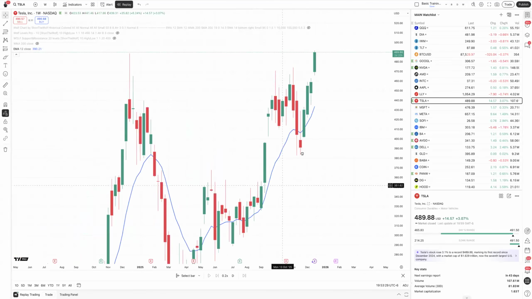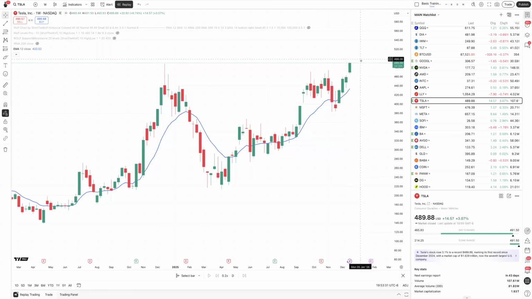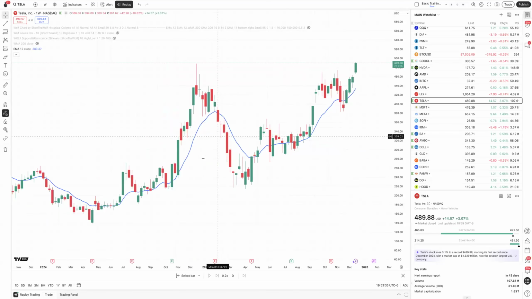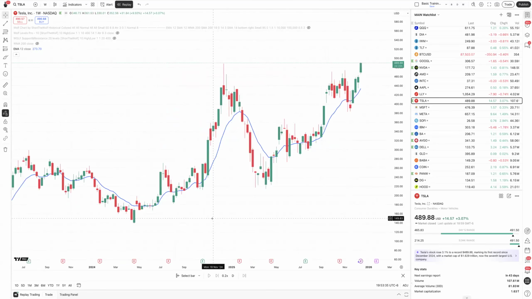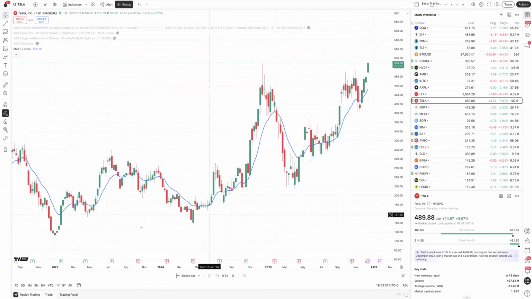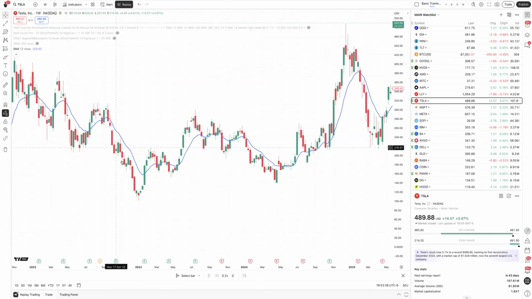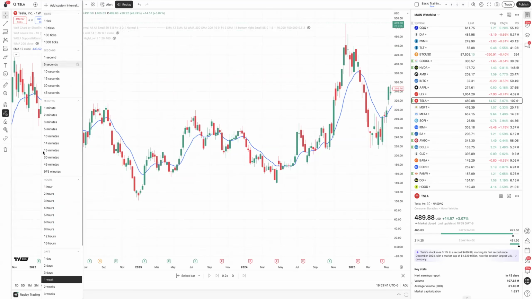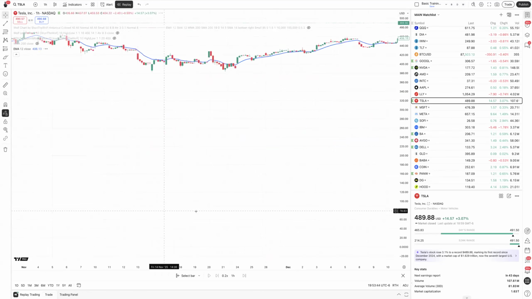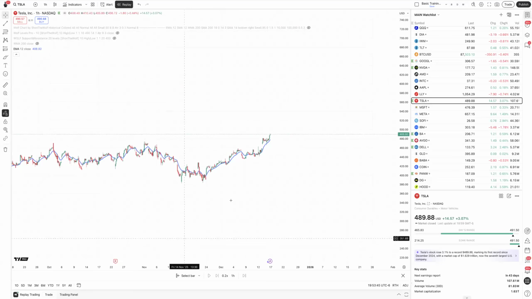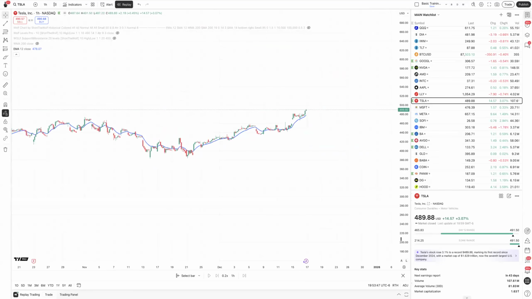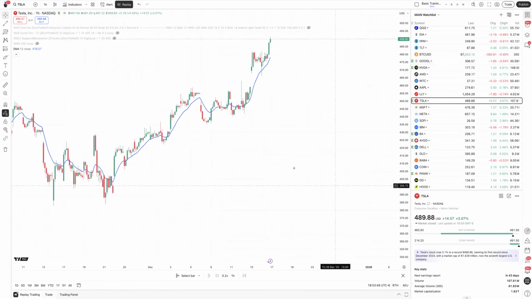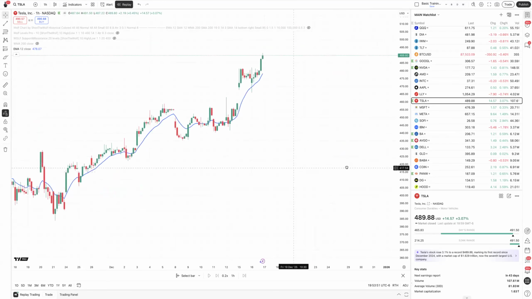Okay. But because the 12 moving average is only looking at 12 candles, this moving average is only good for a short-term trend shift. So it can show you the trend shift just for a little while, right? So let's go down to a lower time frame, like the 1 hour, and look at the same thing. It can show you the shift in the trend just for a little bit.